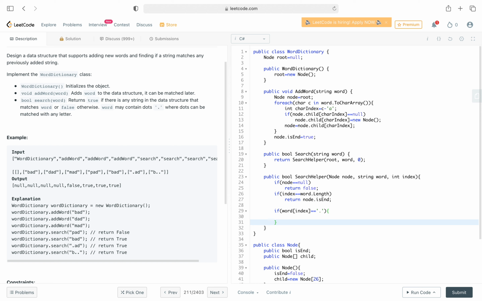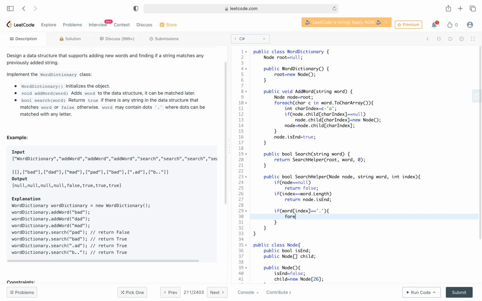For example, if we look for this one dot, that means the root should have some child. That means not all rows should be empty. If only a row is having a node, we are not checking the other rows. We have the child, so that's okay, right? So we will loop over every child.